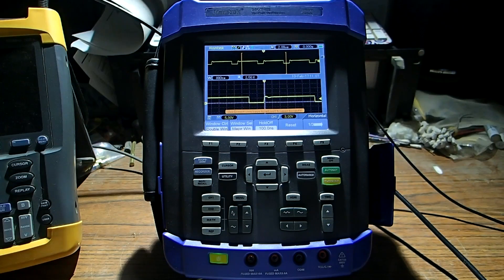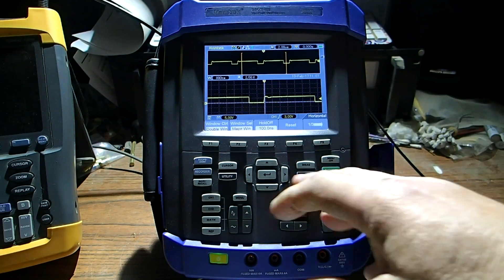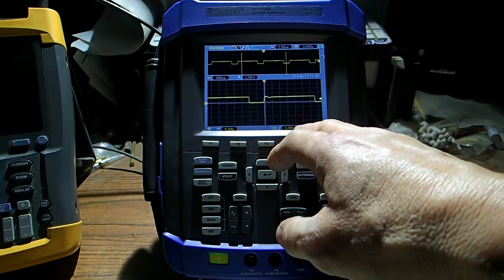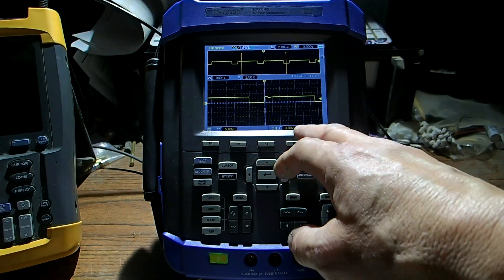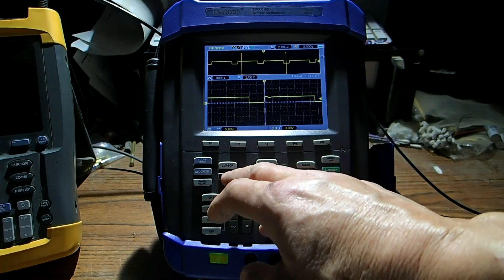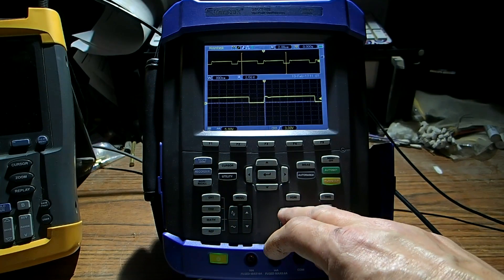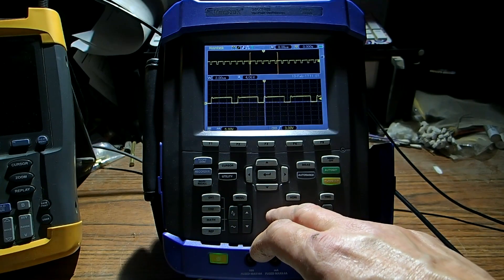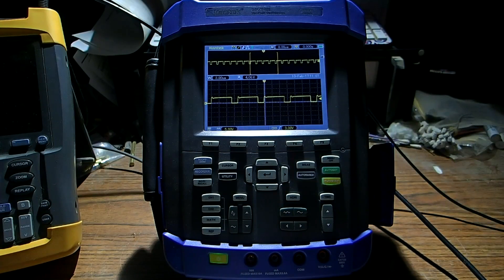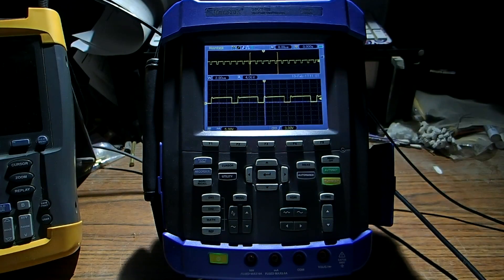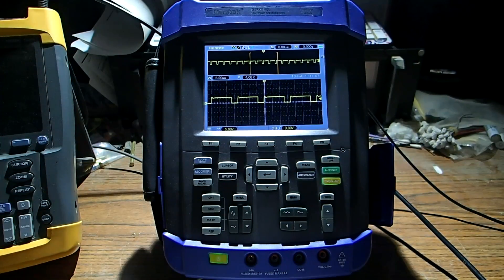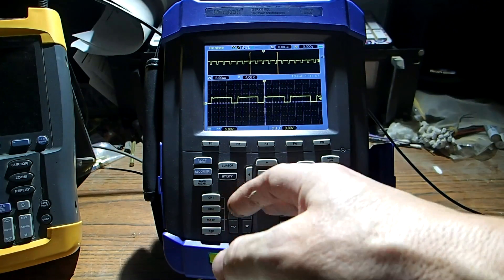Now the Fluke scope that I have does not do this. So this is kind of cool. It gives you like a close in view and an expanded view of what you're looking at. So basically, let's look at it. If we were looking at that many pulses. Actually, it gives us a couple times scale on the zoom. That's kind of cool.